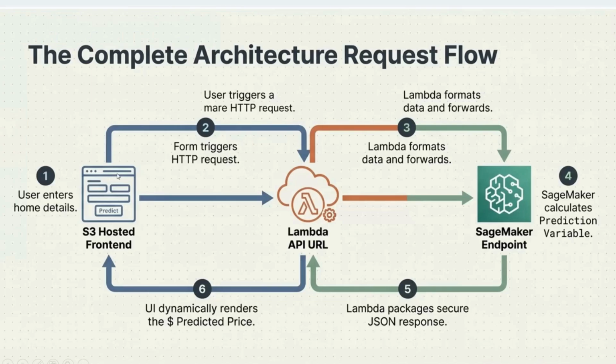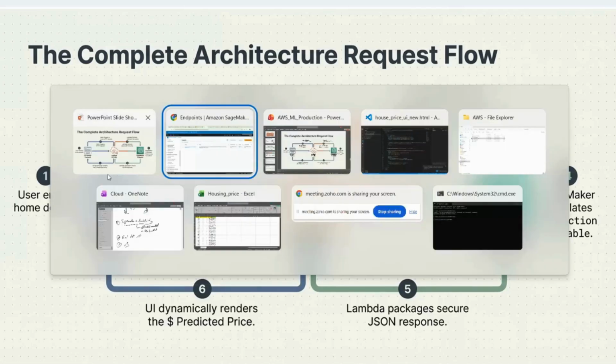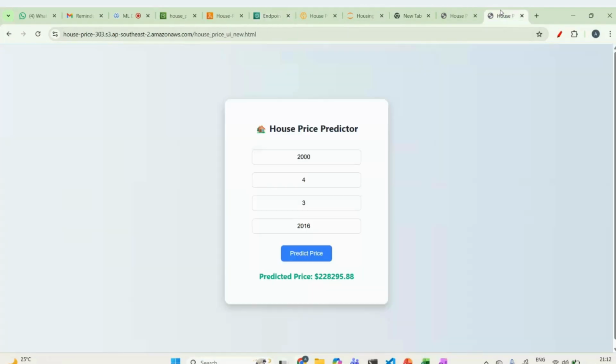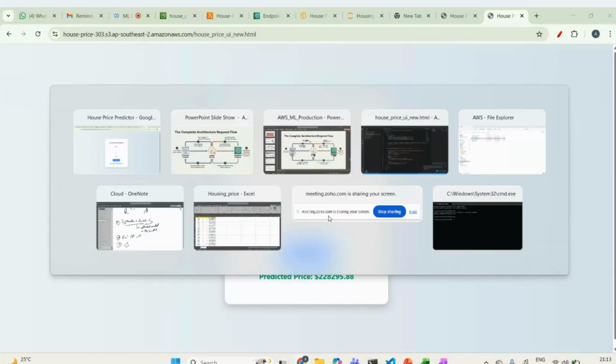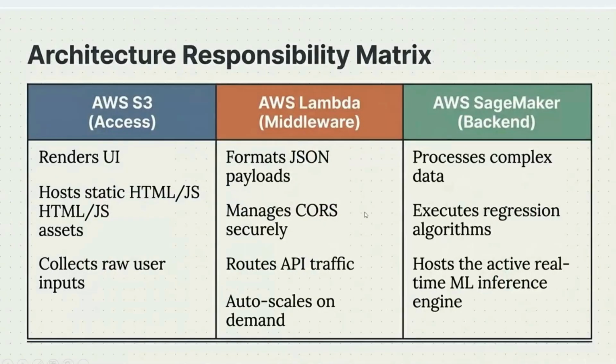As an end user, we will be able to see only this screen, right? When I click on predict, ultimately this entire flow is happening. It goes to the Lambda, from Lambda to the SageMaker endpoint, from the endpoint back into the Lambda, and from the Lambda to the UI part. These are the steps going on behind the scenes, guys. Now coming back to the remaining slides, these are the takeaways.